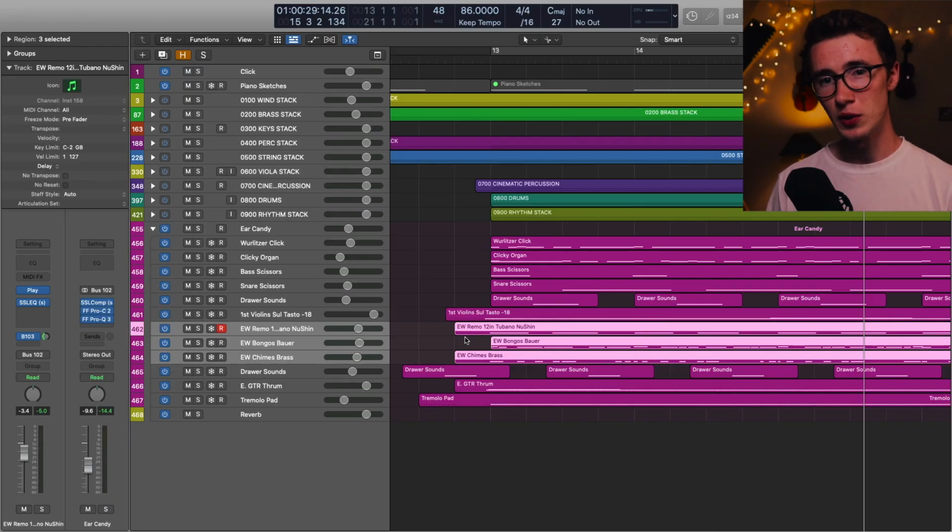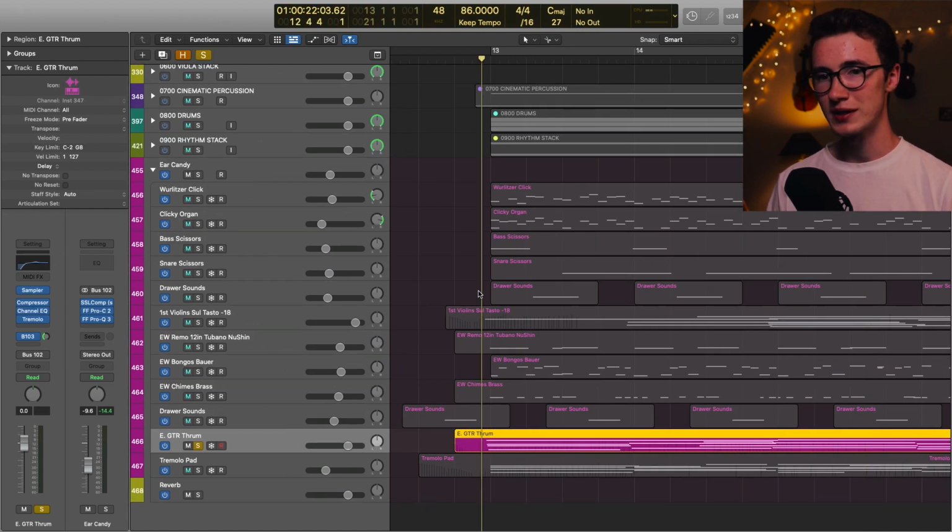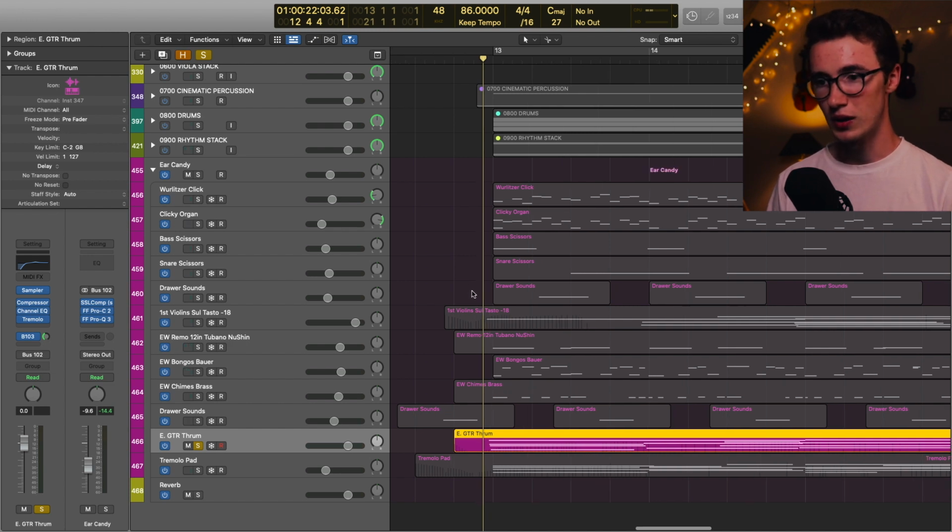Now moving on to the in-the-box things, I'm going to plug two Spitfire BML libraries that are free for you to download. The first of which is the Thrumming Textures electric guitar library, and this is an absolute love affair of mine.